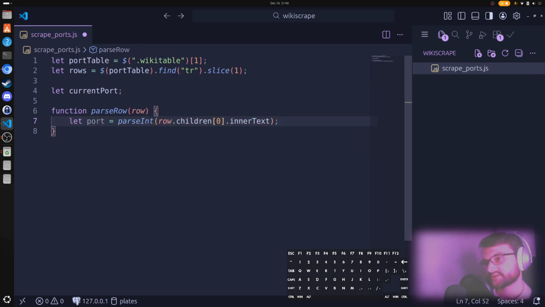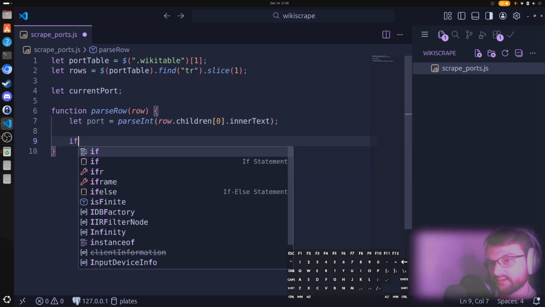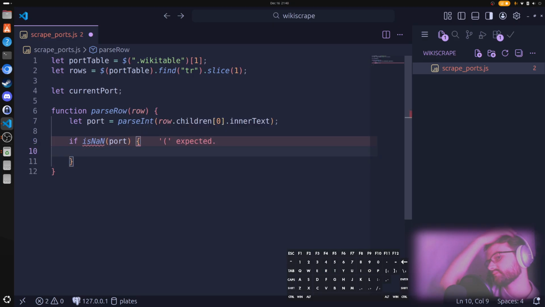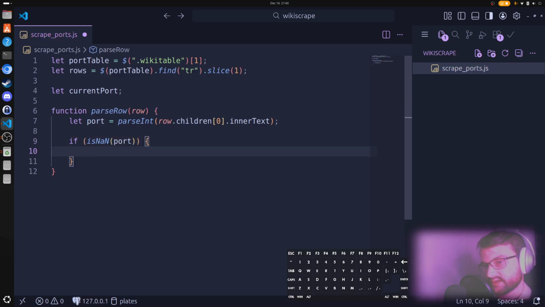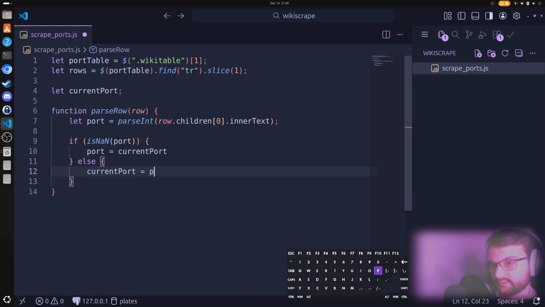We're going to parse the inner text of the first data, so this here or this. And then if isNaN(port), then we skip. Then we say port equals current port. Else current port equals port.